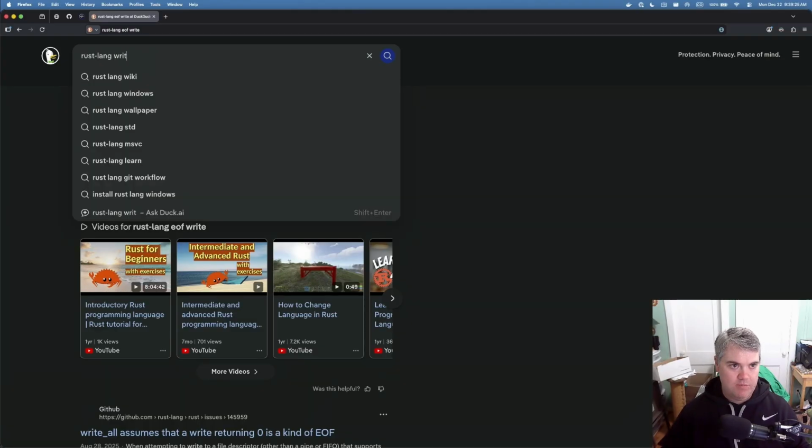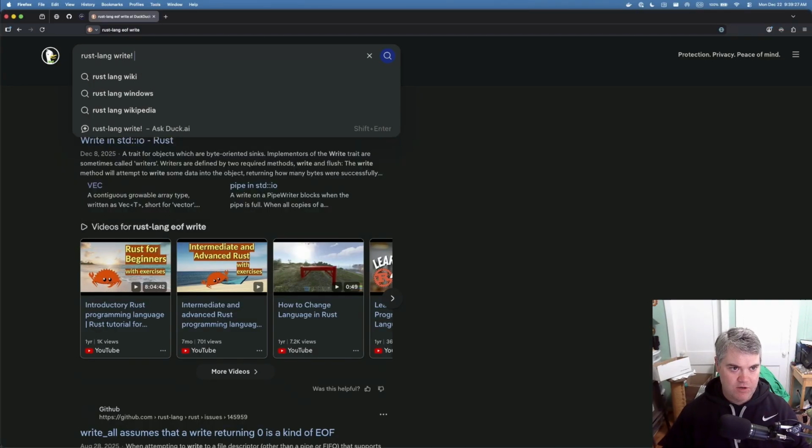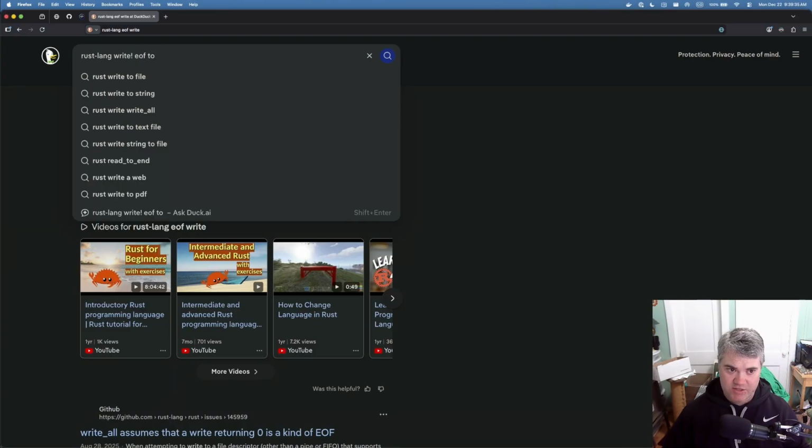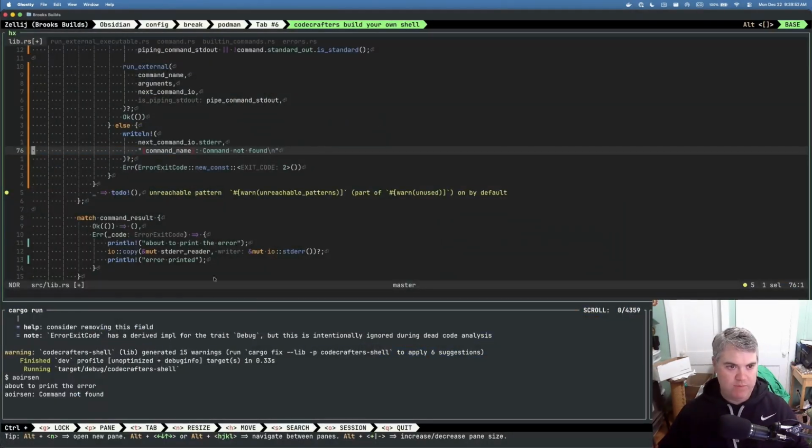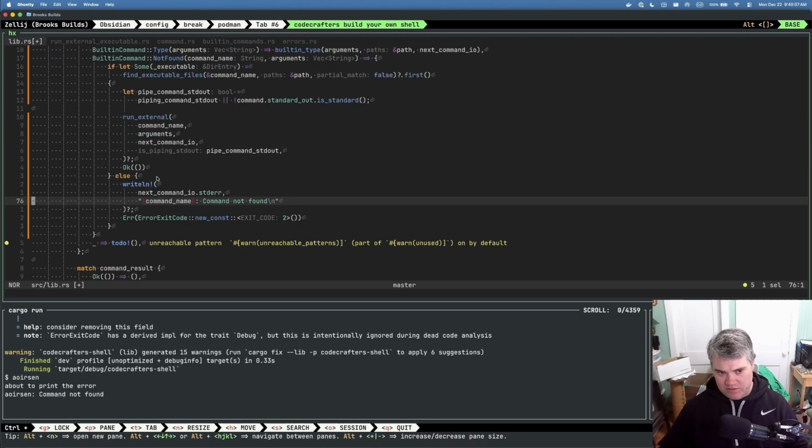So, write macro EOF to basically to buffer. I wonder also if we want to. Oh, wait. It'll never find the end because the input is still active, which means I need to kill.